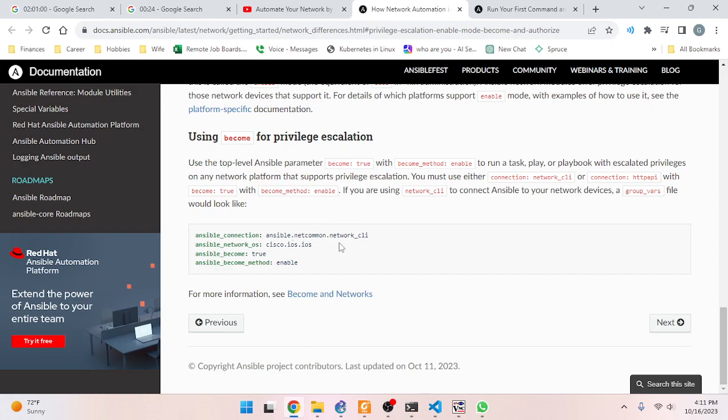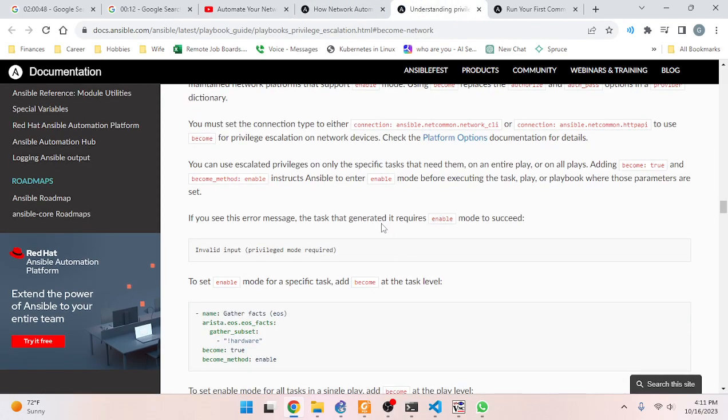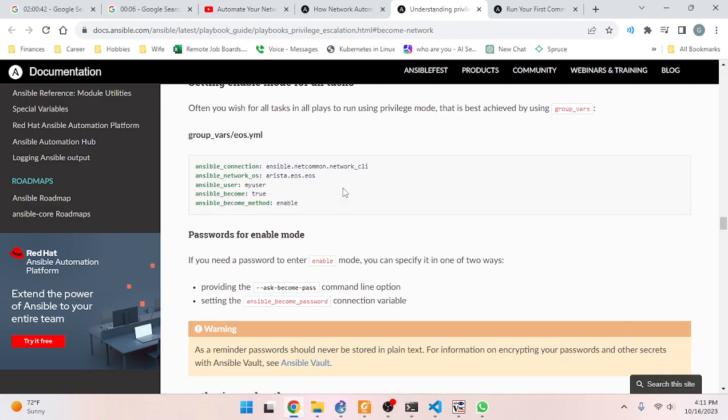Okay. So do I need some kind of file like this? Okay, see, this is what I wanted to see.